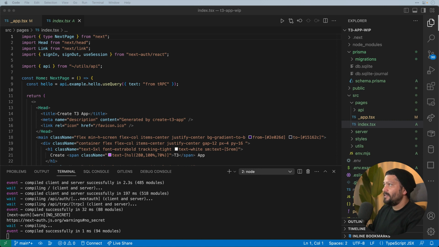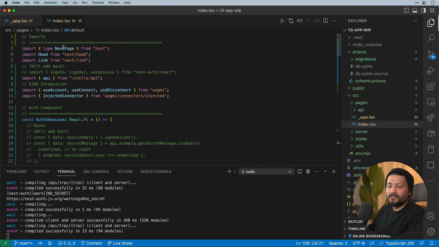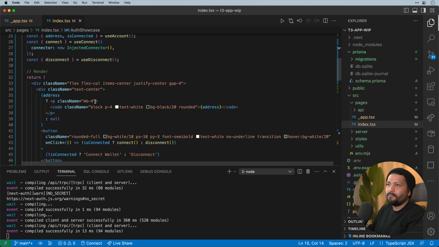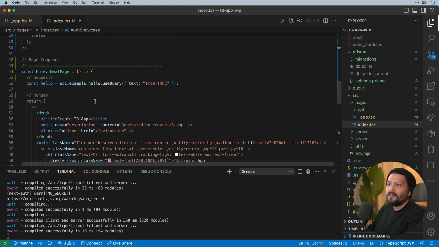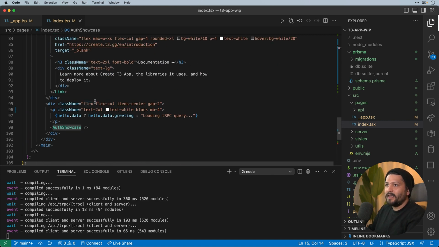A lot of it hasn't been changed. It's just formatted slightly differently. I like things a bit cleaner in terms of structuring. And you'll notice that there was an auth component that was there before. There are things that I essentially just commented out, but you'll see that I'll add them back later. And we're taking advantage of everything from the WAGMI tutorial or the WAGMI site in terms of setting up to connect a wallet, and then from there show if you're connected, and basically allowing you to disconnect as well. So let's save this and let's load up the site.